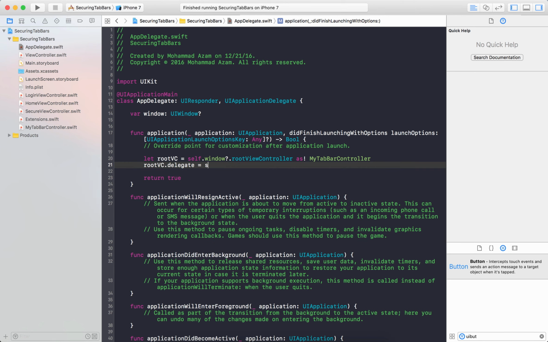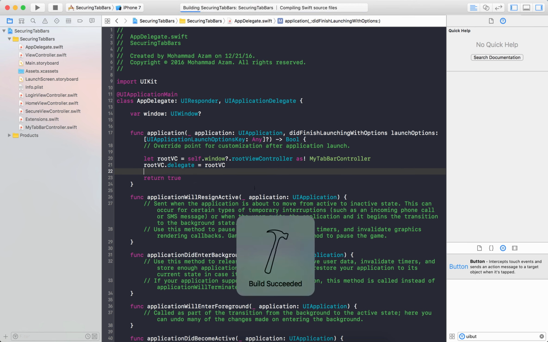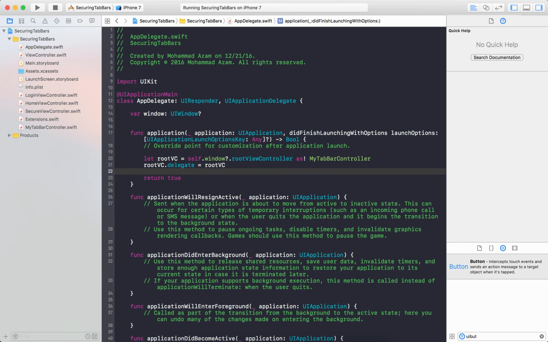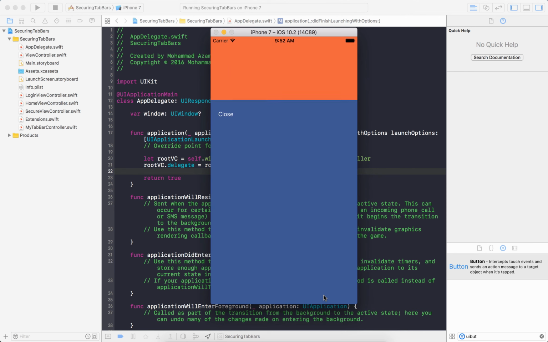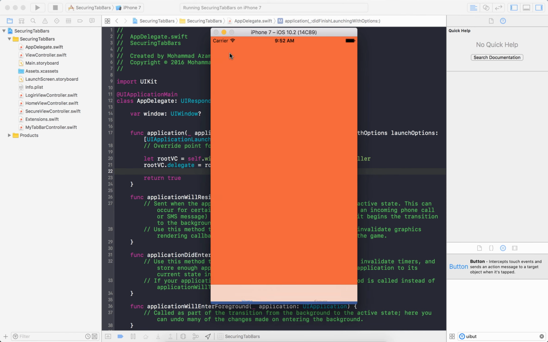Oh, so I would say rootViewController. Okay, let's go ahead and run it now. Basically, over here we are just saying that the TabBar, the MyTabBarViewController, is a delegate of itself. So here we go, and now hopefully it will close.